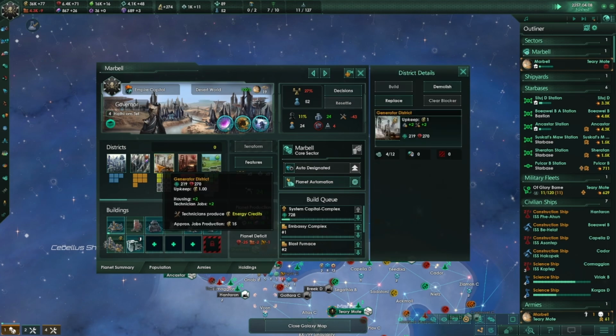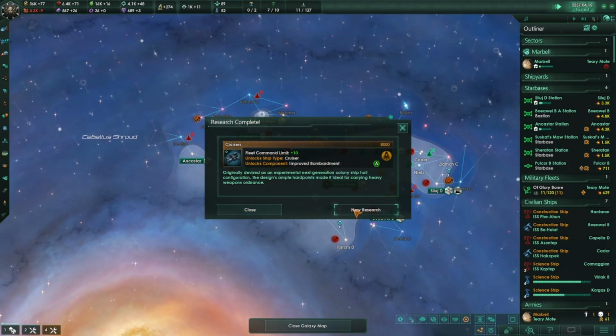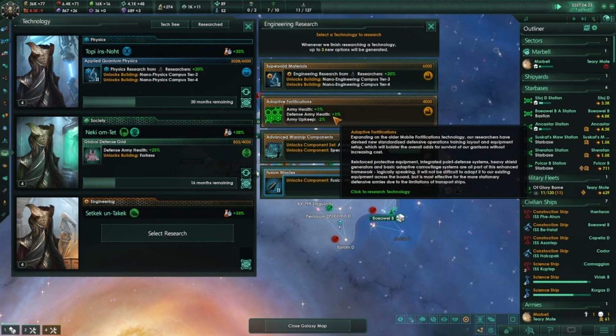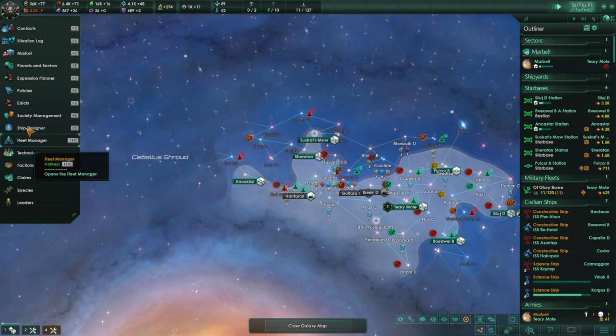There we go. Got those ones going. Nice. Cruisers. We got cruisers now. Nice. And then we're gonna go with fusion missiles. So let's go to our ships really quick.